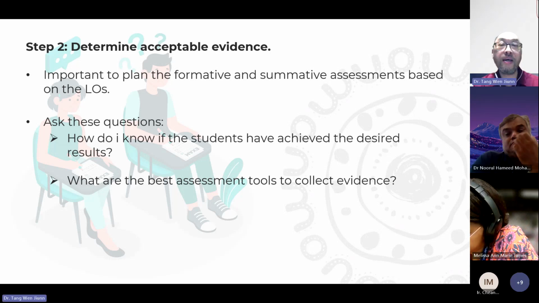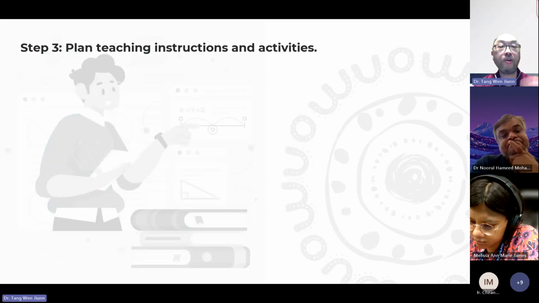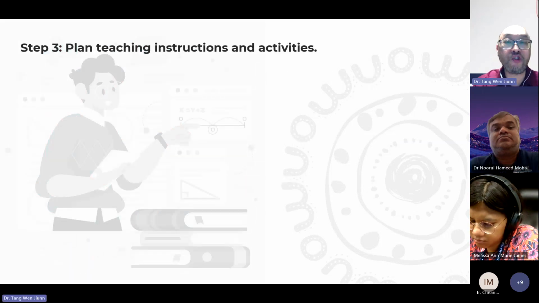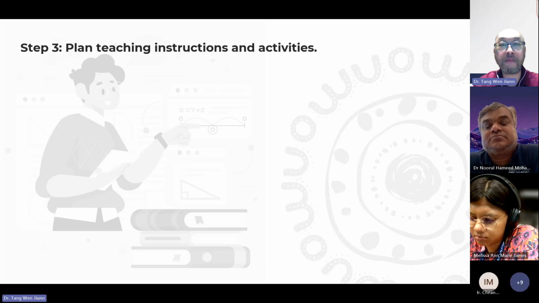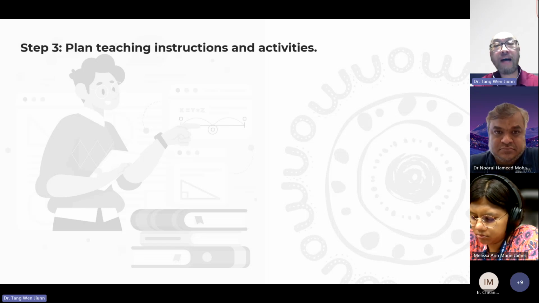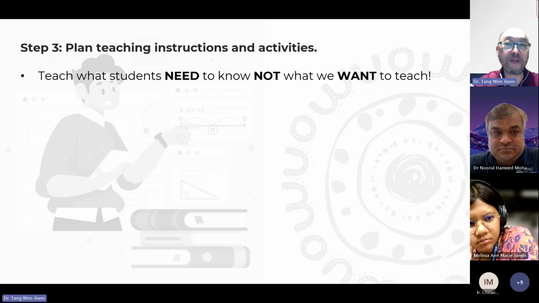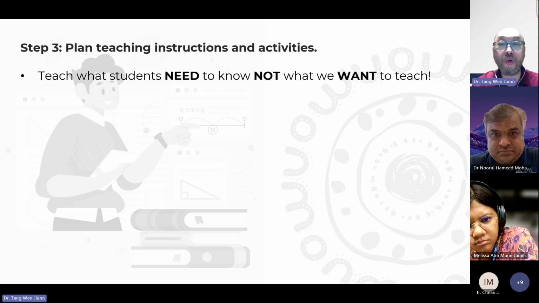Once you identify the assessment, only then do you plan the teaching instructions and activities. By rights, whatever activities and instructions you have in the class should cover the assessment. That's why we have a saying: teach what students need to know, not what we want to teach.